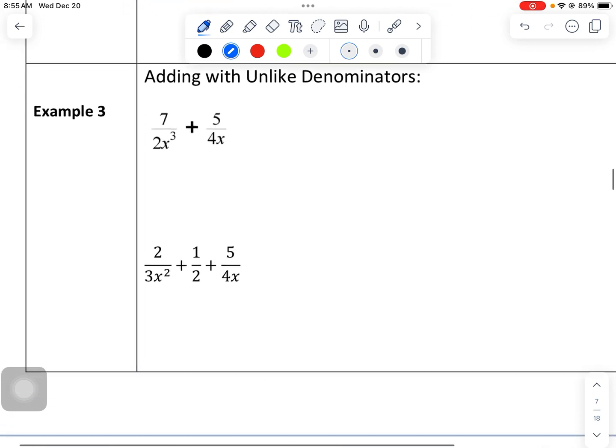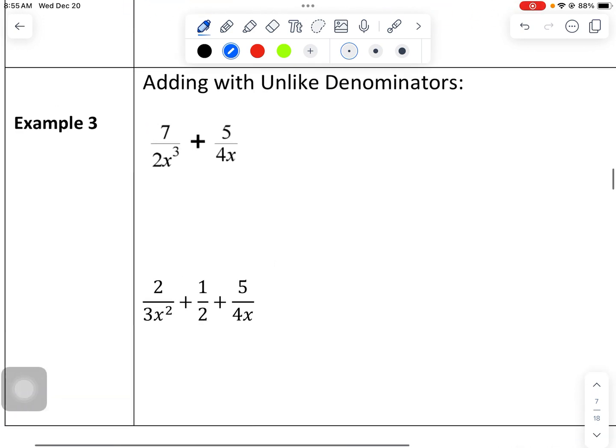All right. Now we're going to get into some tougher examples here. But again, our goal is to get a common denominator and then see if we can simplify anything afterwards. So in this case, we see a 2 and a 4 for the numbers. We can change a 2 into a 4, and the way that we do that is by multiplying by 2 over 2. The other thing we want to look at is the variables. Notice this one is x to the third, but this one's only a plain old x. So you can always take a smaller variable of x to the first and change that into x to the third by multiplying by x squared over x squared.